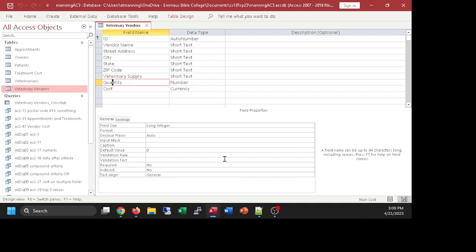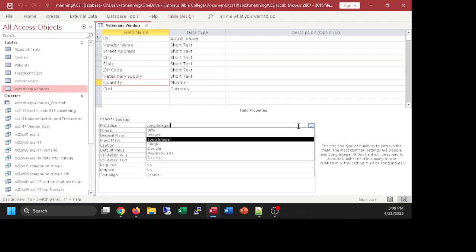I would like to change what this number could be. A long integer can be very large. I want to replace this input mask. No, field size. Sorry, field size. We're going to change the field size from long integer to a thing called single.